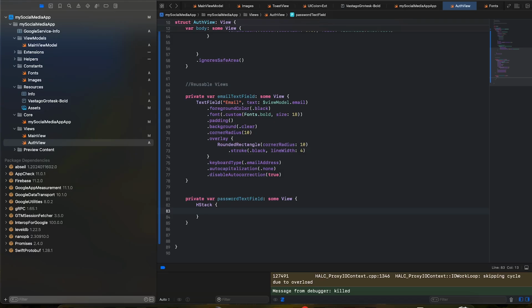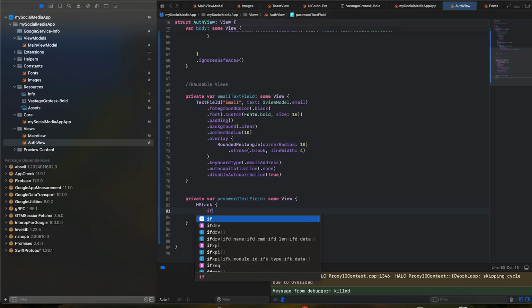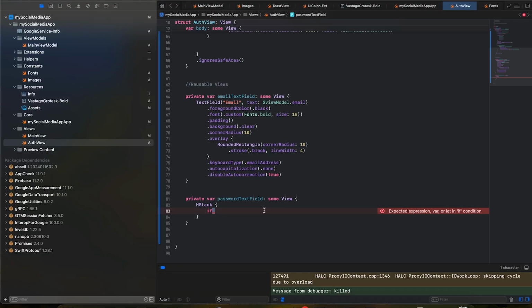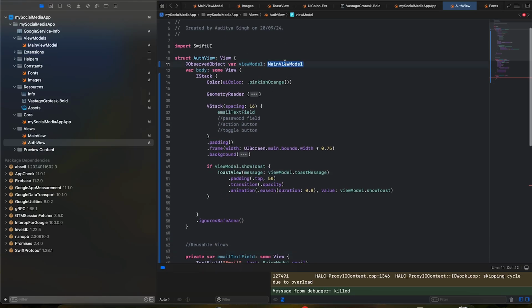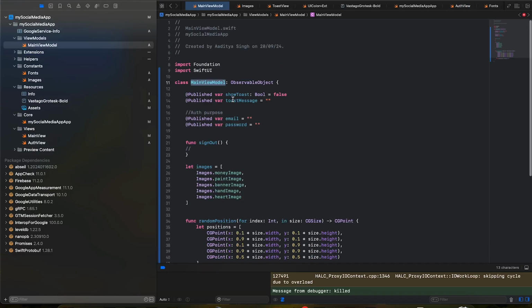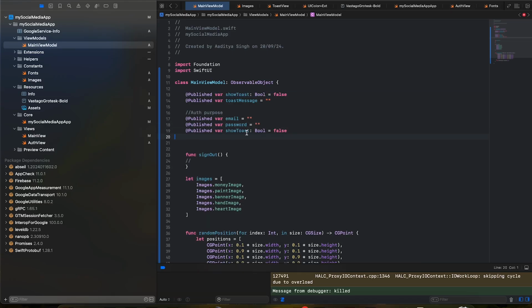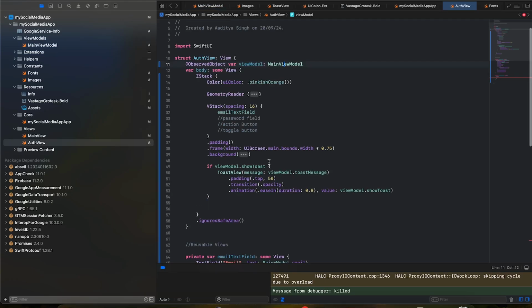So how about if we do if, okay, so we need some kind of condition to show either the password in a normal field like a text field, or if the password is hidden by that I button, it would actually be shown inside a secure field, which Apple provides us inside SwiftUI. So we could do this, we could create another boolean property basically, and we can call this is password visible, and we could use this there then.